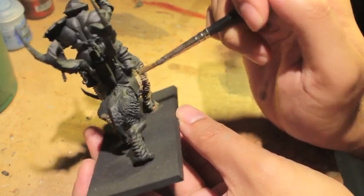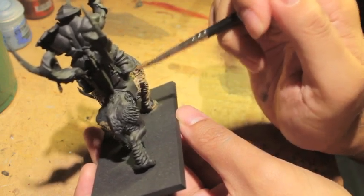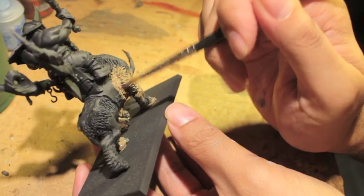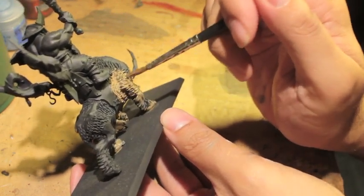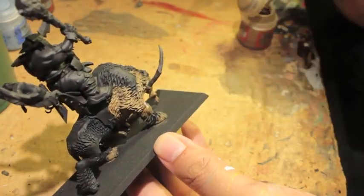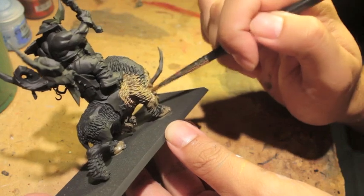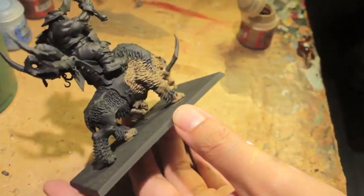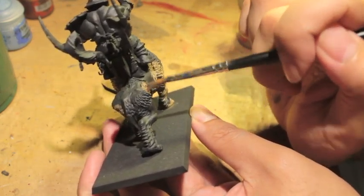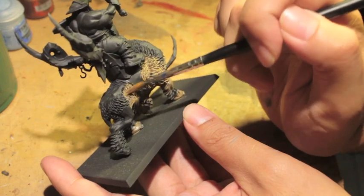A lot of people were not too happy with the fact that Games Workshop was releasing so few models. That meant basically, in America, each model cost something like $20 to $25 when you add the two of them in the box up, and a lot of people weren't willing to pay that when the Ogres were coming out last edition, or this edition rather. They were seen as very expensive, because you don't get as much for your money, you don't get as many figures as you do with, say, the Empire.